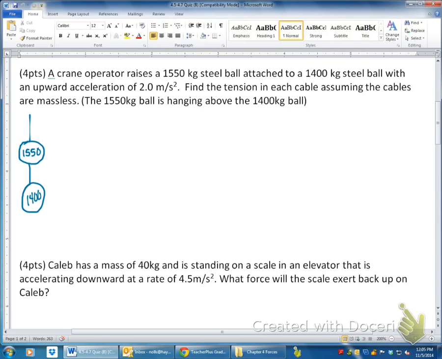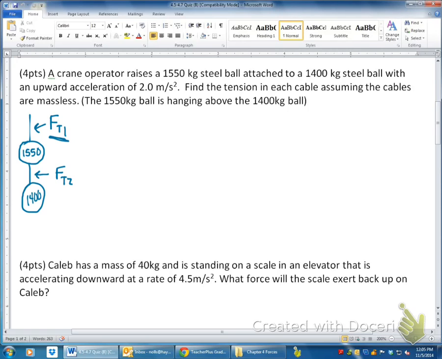So this picture makes sense to everyone, right? This is what the problem is setting up as. Okay, so the tension, we need to find the tension in each cable. So this cable here, we're going to call force of tension 1. This cable here, we're going to call force of tension 2. Okay, this is how I would set the problem up. So we're going to look to find the tension in each of those cables. So we're going to start with finding the top one first. So we're going to find this cable first.